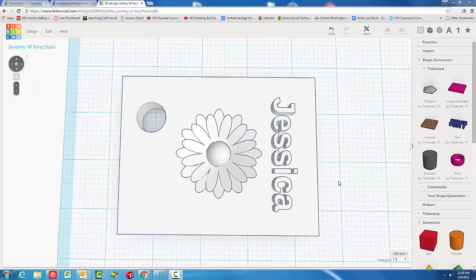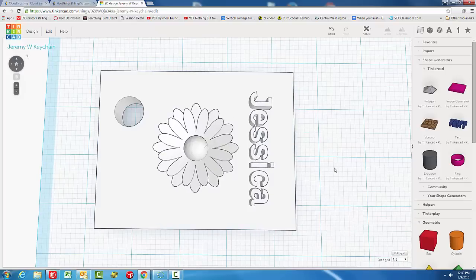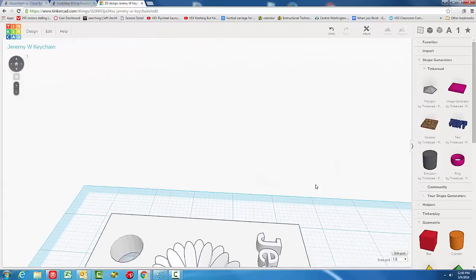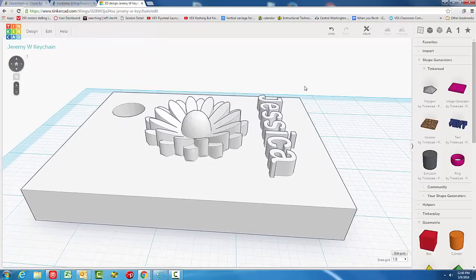Hey there, in this video I'm going to show you guys how to add some details to your keychain. We're going to work on trimming the corners. Sometimes you make a keychain that's completed technically, but again, it has these sharp corners on the edge.